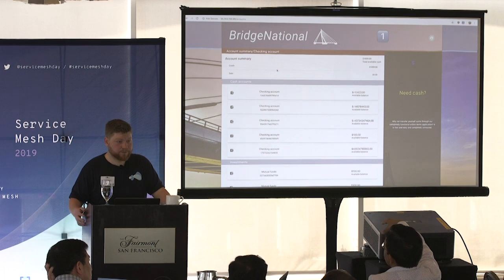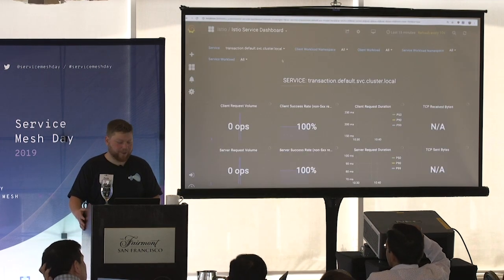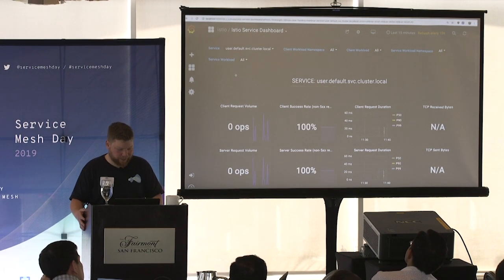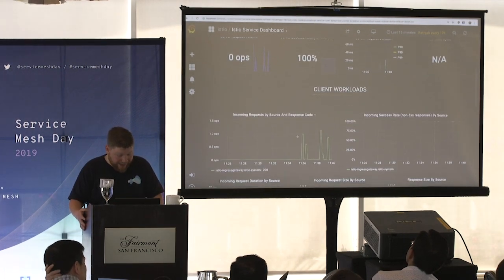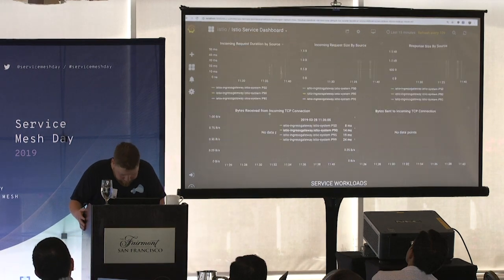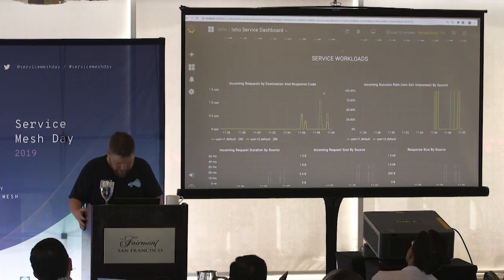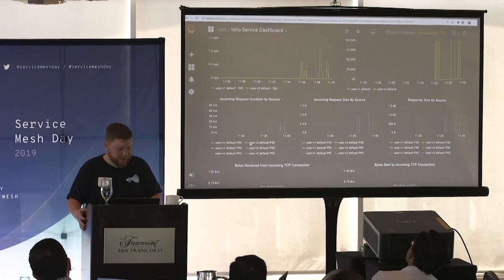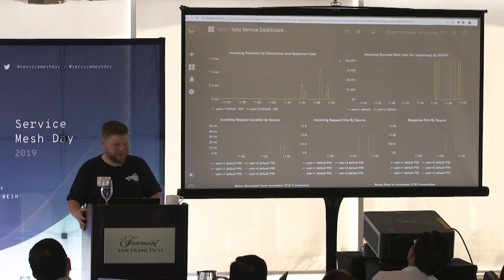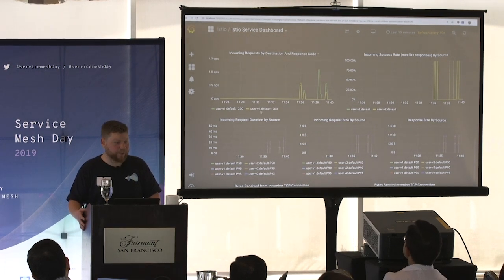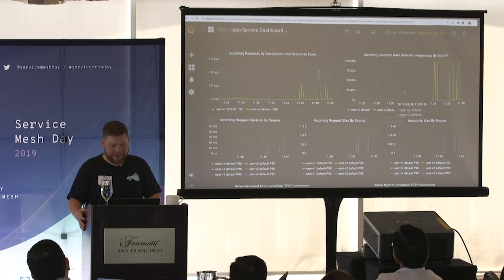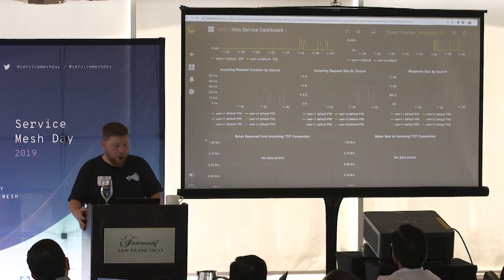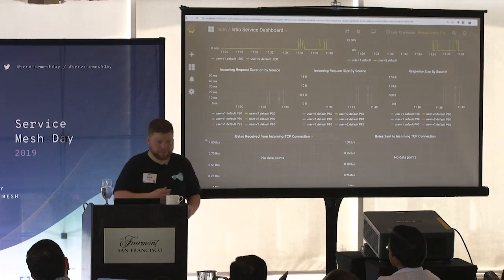We should be able to pull up that data. Exactly. So if we go to Grafana and we look at the user service, I can actually split this out by version. Let me see, yes, here we go. So here I can actually split out per version all the data, right? So incoming requests, response codes, I can see version 1 and version 2 are both only returning 200s. I can see that they're both 100% successful, and the relative latencies of the two. All of this data gets broken down per version.